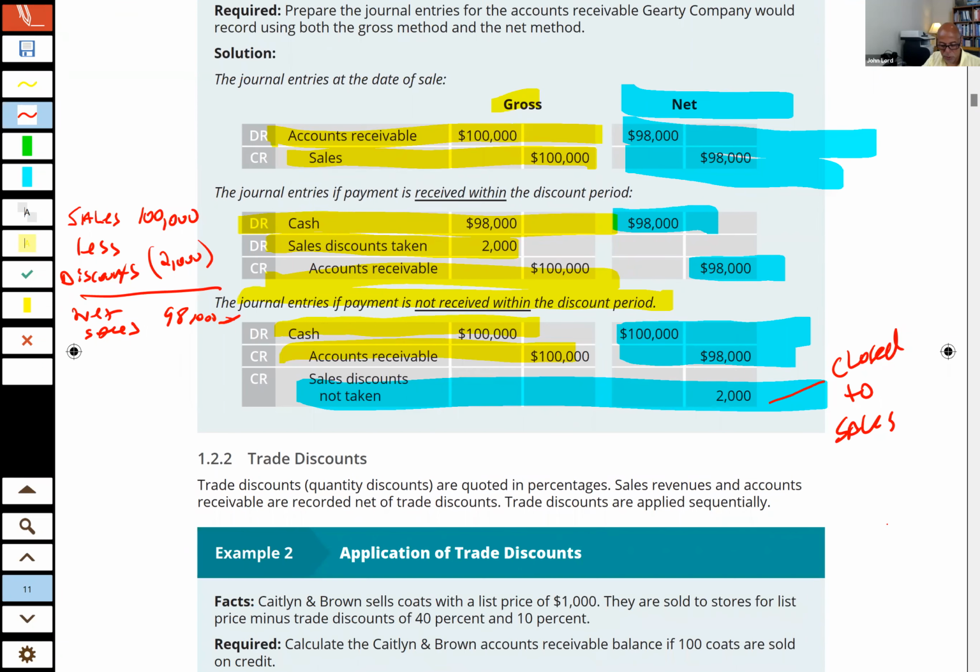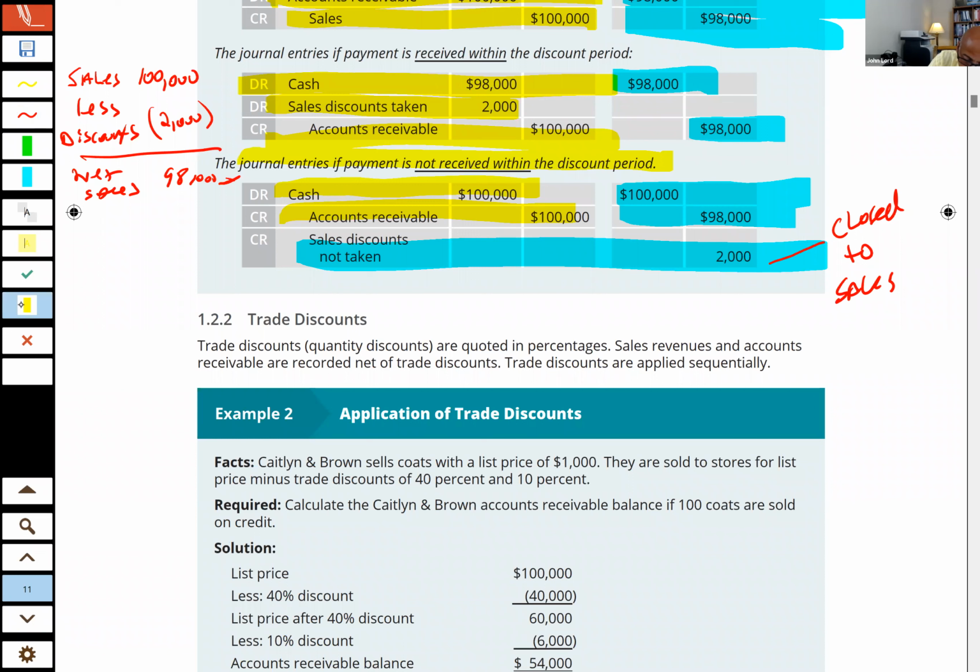Okay, good. Now, trade discounts. And when we talk about trade discounts, I'm just going to put up here Macy's. Macy's department store. You ever been there? And you go over to Macy's department store and you see a shirt that you really, really like. And you see this shirt and it says 40% discount. And then they put another little sign on top of the 40% discount sign that says an additional 10% taken at the register. And you think, oh boy, 50% discount.